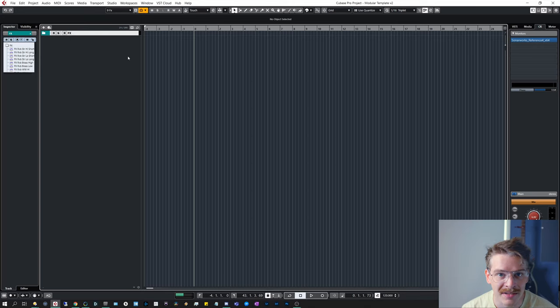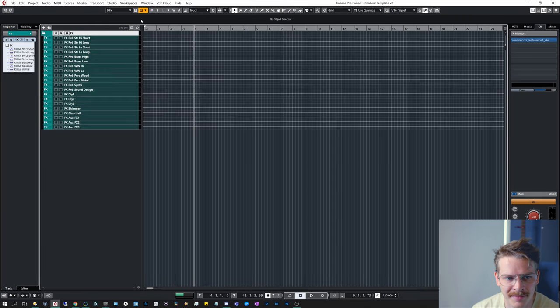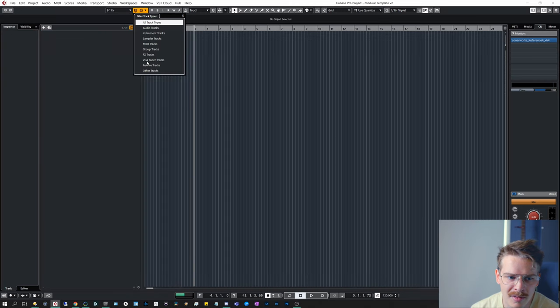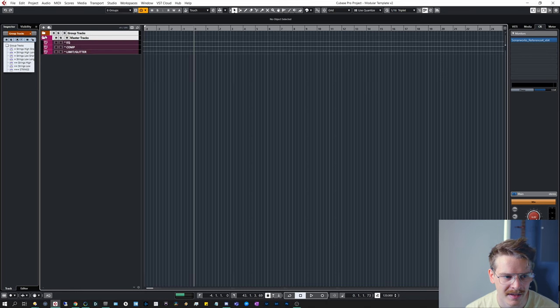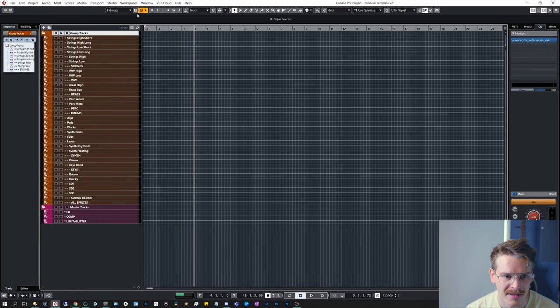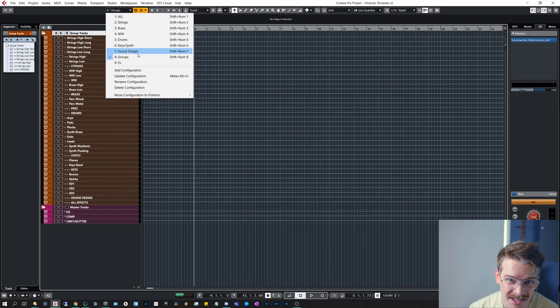Now, if we wanted, we could add in a filter for the effects and the groups. So we could say that we don't want all track types. We only want effects tracks, and then we can update that configuration, and we can do the same for the groups. So open them up and say that we want to show only group tracks. So at first glance, this isn't really doing anything, but if we were adding an audio track, it wouldn't automatically show up in this configuration. So just a little safety net.